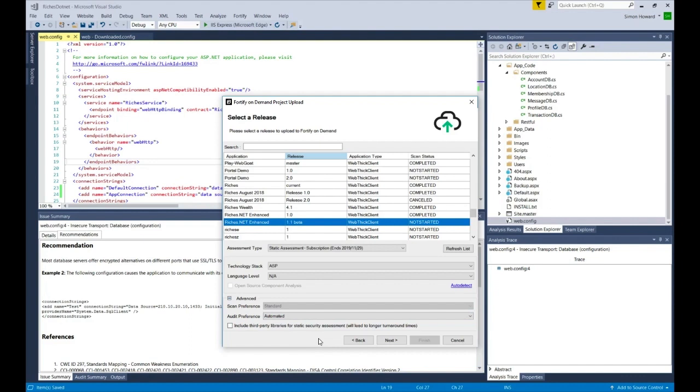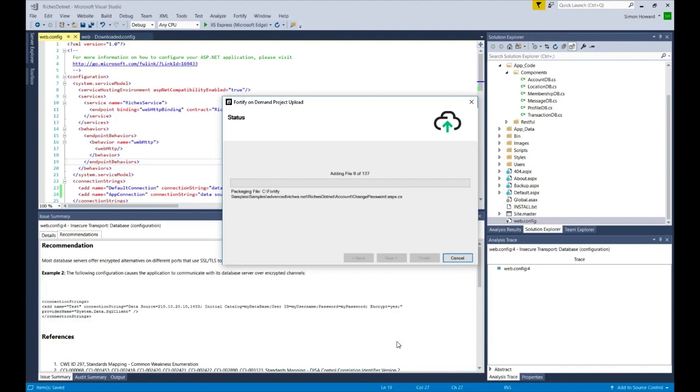In this case, we don't want that, and typically in the CI environment, you wouldn't want that. So you will basically have this set to automated. So then we don't want this. We'll leave this checkbox unchecked. Click Next. And now we're packaging together the source code, the binaries, DLLs, whatever, and the dependencies into a zip file. And now we're transferring that zip file up to the Fortify on Demand service using an endpoint and using RESTful APIs again.